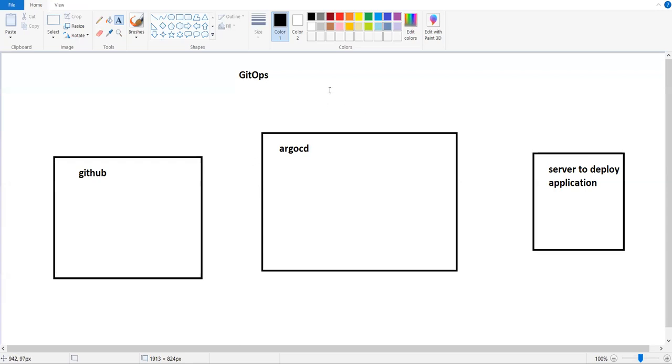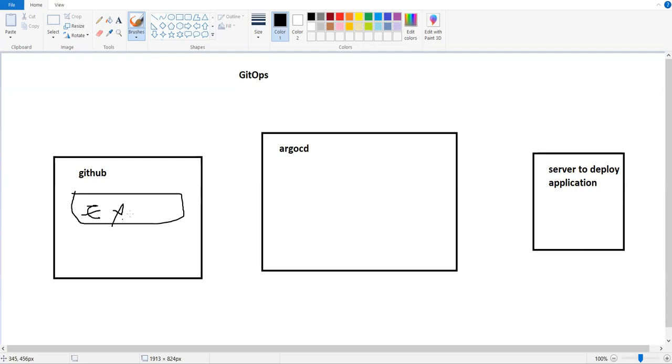So coming to the CD part, ArgoCD is the CD part, continuous deployment. So whenever there are any new updates or changes in our repository code, here there is existing code.